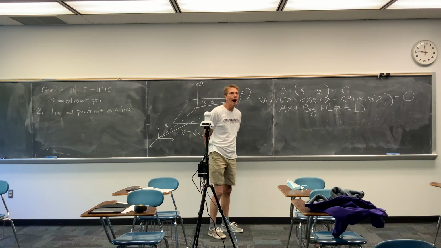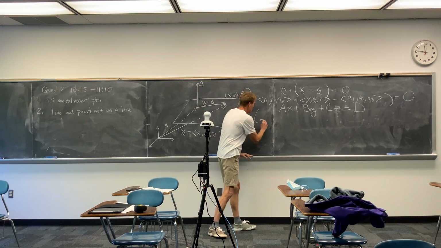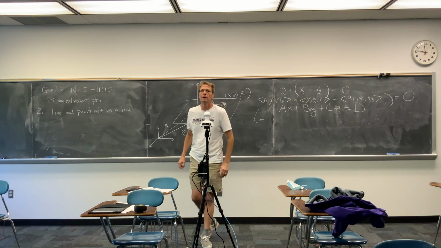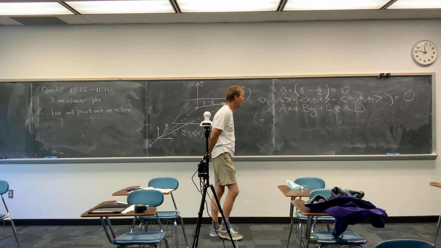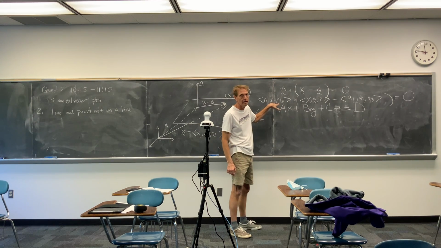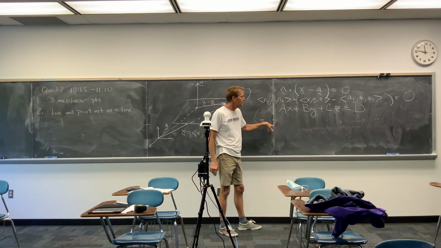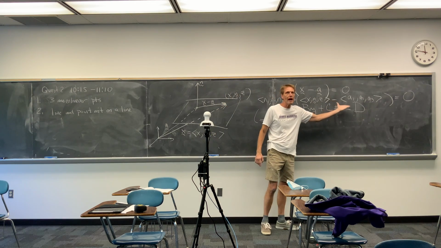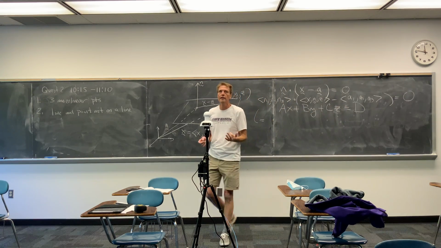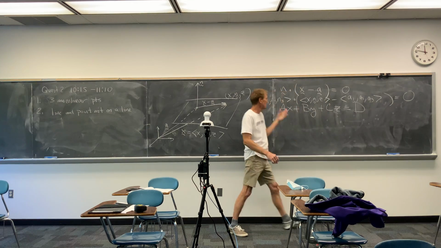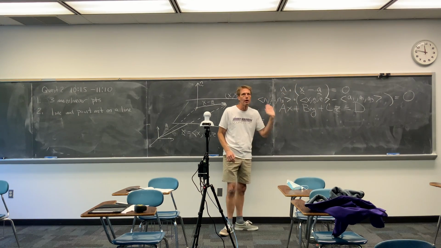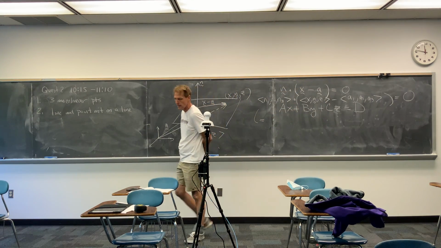Okay, now down here, I'm done writing. I want you to first of all write this vector down again. Don't do anything until I say go. Write this vector down again, and then do this vector subtraction. Write this vector subtraction as a single vector. A vector minus a vector is a vector. So do this vector subtraction, and then write this down with the dot product equals zero. So you guys write that down.